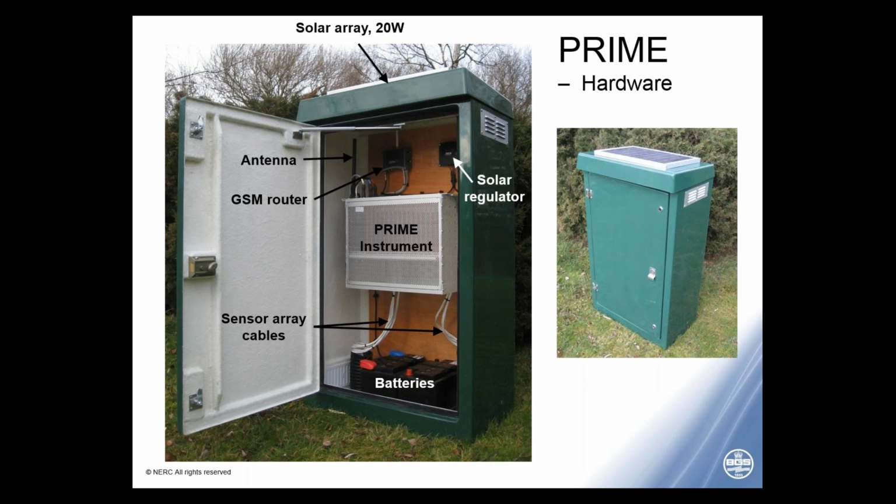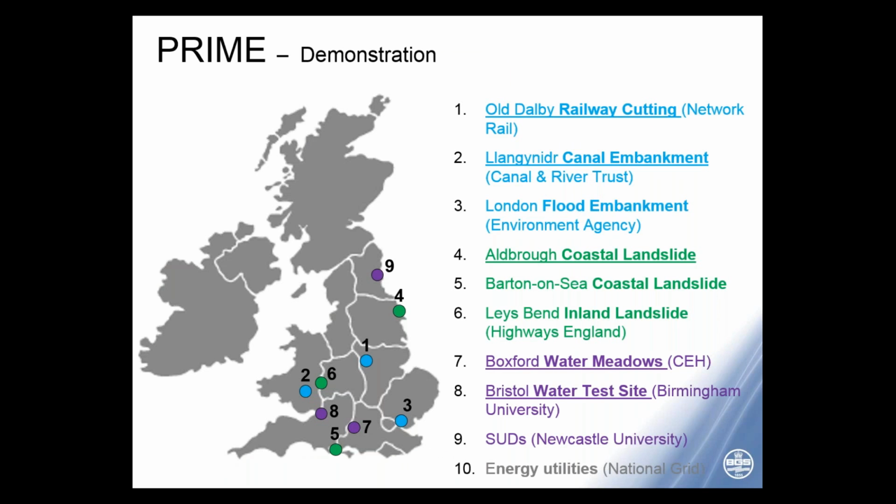In terms of what the system looks like, we house the instrument in a very small GRP enclosure, much like many of those you see by the road or rail network. It's battery powered, a 10-watt system powered by a solar panel and communicated to using a GSM router and antenna, as shown there. And then the sensors are deployed in the vicinity of the box, either as grids or lines of electrodes that can stretch many hundreds of meters, depending on the area of ground that needs monitoring.